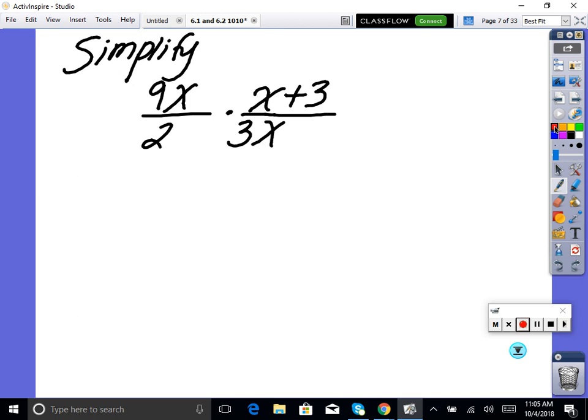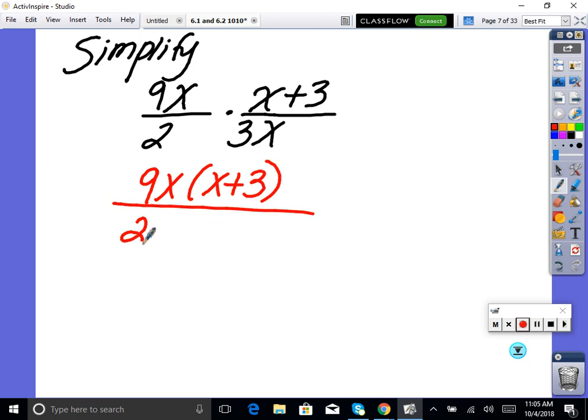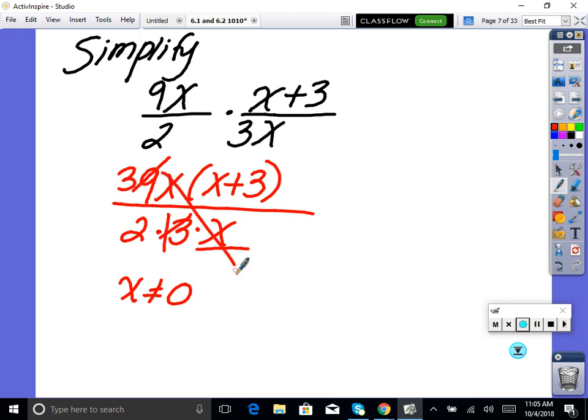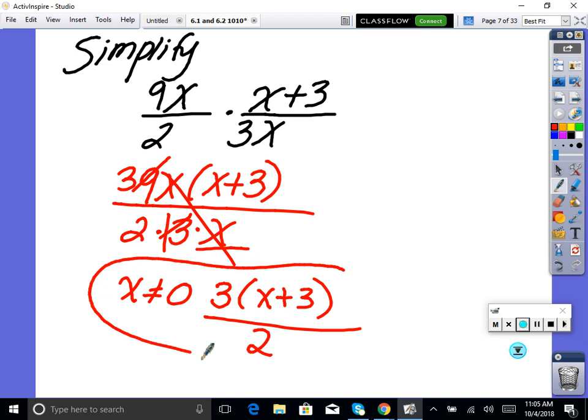Okay, that's done. Now my second step is to multiply straight across, but not actually multiply. So we have a 9x, and we have an x plus 3. True? Then we have a 2, and then we have times 3 times x. Isn't that the same thing? Is 3x connected by a multiplication sign? Aren't we all good? Okay, then you'd say, now I restrict, so x cannot equal 0, and now I can divide out exact factors. 9 and 3 divide out to be 3 over 1, true? The x's divide out, that's all it divided out. Left on top was a 3 and x plus 3, and then on bottom left was a 2. I could multiply it out and put it in standard form, but not necessary, because that's just as good. So I'm done.